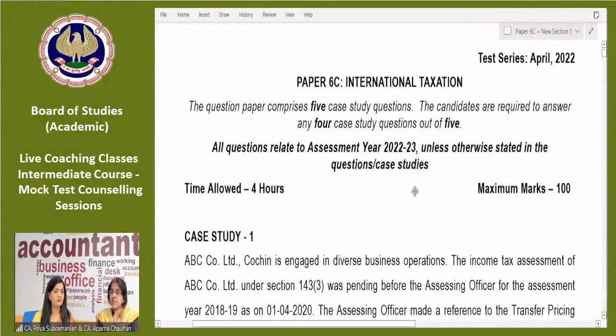It's not a question of studying, it's not a question of remembering, it's a question of being able to apply the provisions correctly, identifying which provisions are applicable, identification, that itself is the first step, and application of those provisions to the facts of the case. So these are the things basically which I wanted to tell you. As regards the subject-wise, topic-wise, I'll delve into it a little bit further.